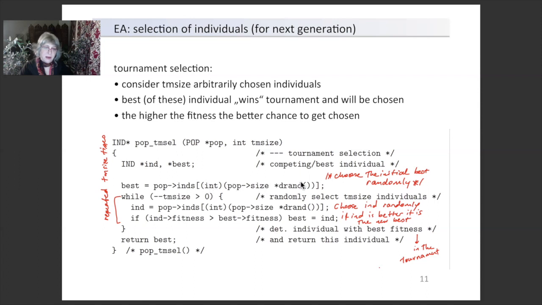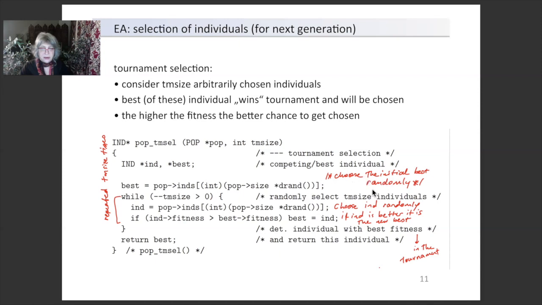So this is a value between 0 and population size, and randomly one of the individuals is chosen as the best one. But later it will be updated.